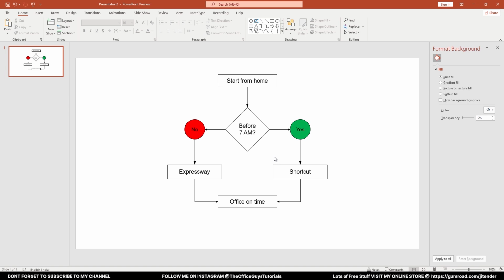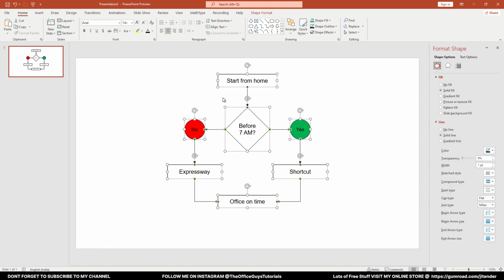Now this is not the end. We should also know how to save a flowchart. How I can save this as a picture to export later, let's say you want to put it in your thesis, you want to upload it somewhere. So you should know how to save it properly. Now the best format if you're going to publication is called TIFF format. So TIF or TIFF, sometimes it is used. So how to save this flowchart?